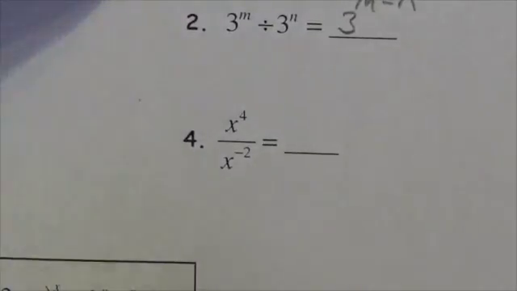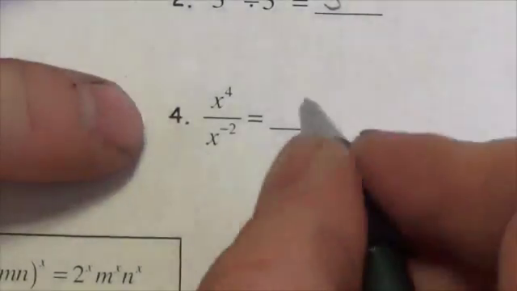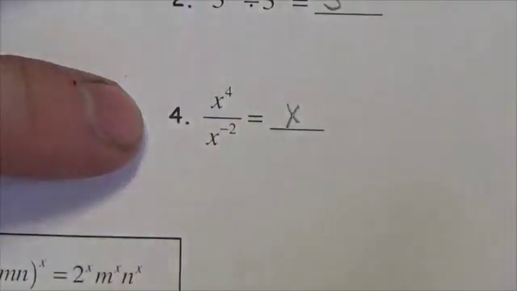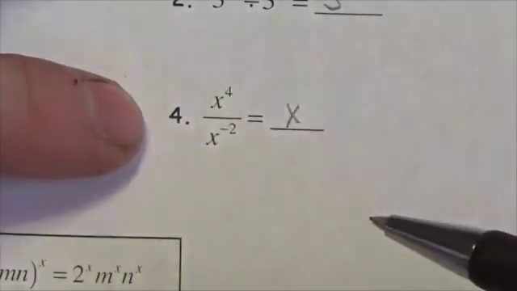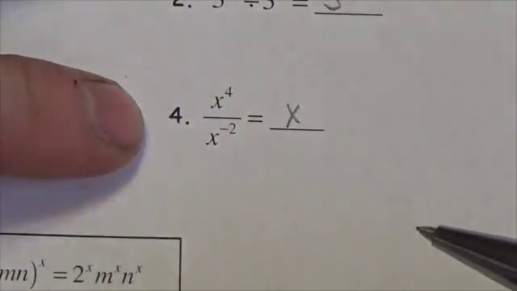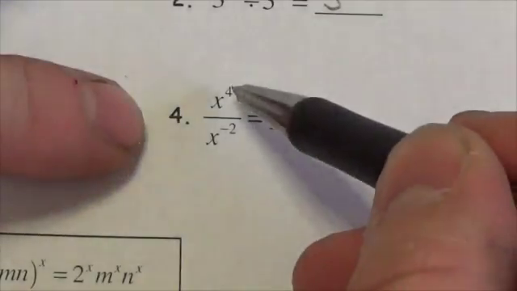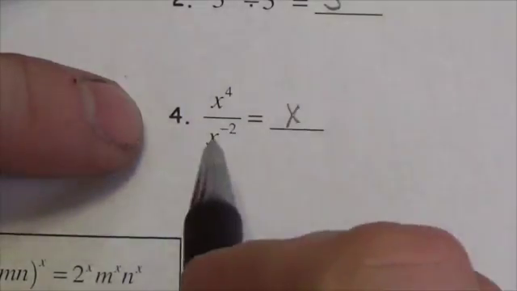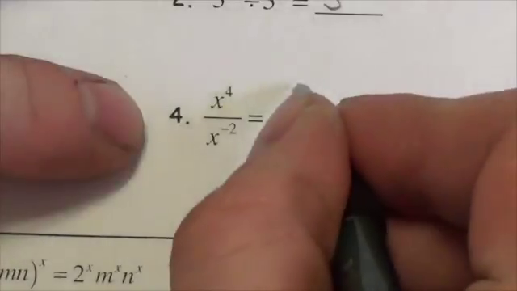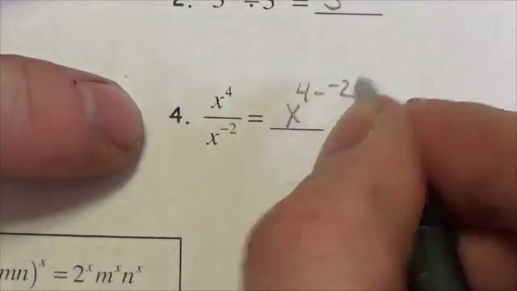And then finally, like we said with the multiplication, the rules that govern how integers work also apply here. So what I'm going to do is get a power. It's going to have a base of x. I've got the power of 4 divided by the power of negative 2. So this is going to be 4 minus negative 2. Okay, I'll write this up here. This will be 4 minus negative 2.